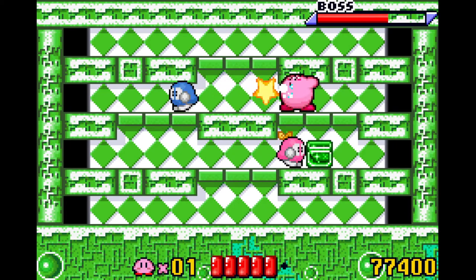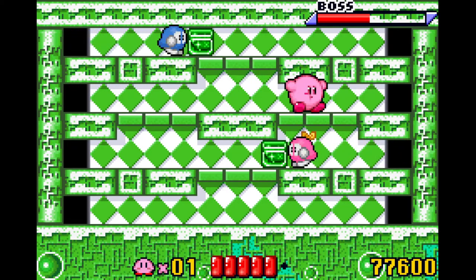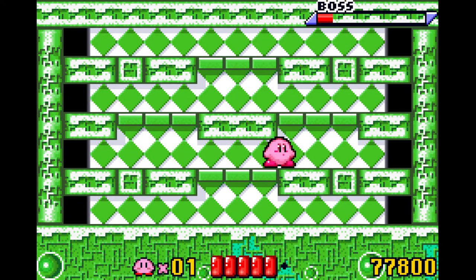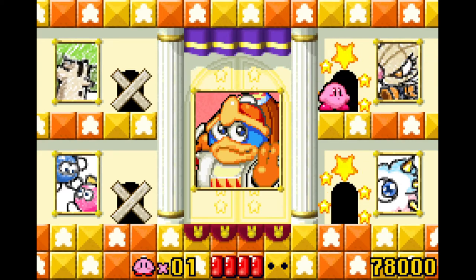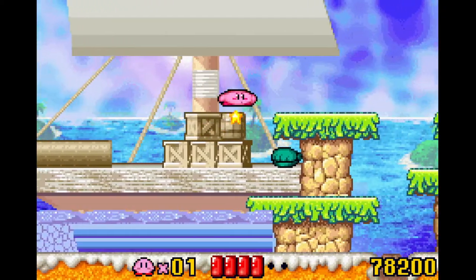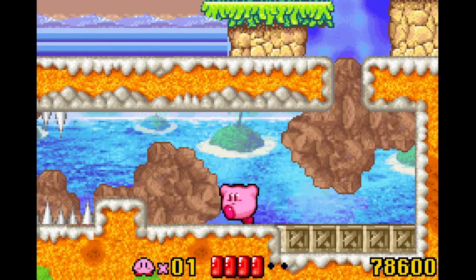Oh, hold on. Oh, we cannot. Oh, can we get her 2 times? Yeah, we did. Oh, nice. You can go away! And now we can go to Kabul! And we're on a boat! We're on a boat! Kirby's on a boat!